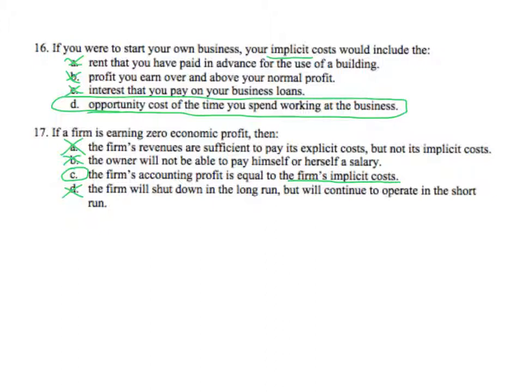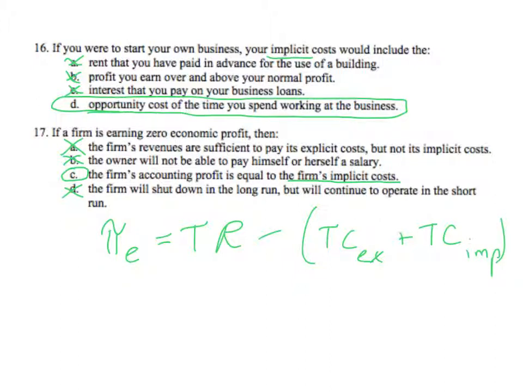Remember that economic profit will always be referring to economic profit in this course, except for when we say accounting profit, is pointing out it's different. Total revenue minus total explicit costs, and we also count the total costs that are implicit. So economic profit is total revenue minus total costs, and minus, this is in parentheses, so this is a negative too, total implicit costs.